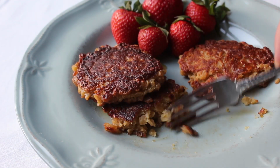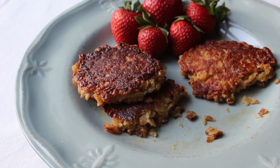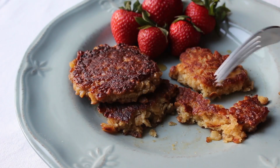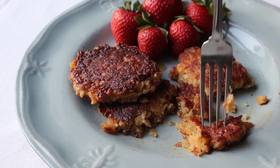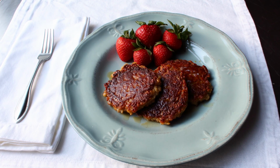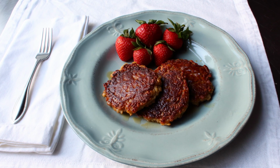I was originally going to pitch these as a fancy Mother's Day brunch item, which I still am. But above and beyond that, these are so beautiful, easy, and delicious. Why don't we put these in the regular breakfast rotation and see what happens? But either way, I really do hope you give these delicious oatmeal pancakes a try soon.